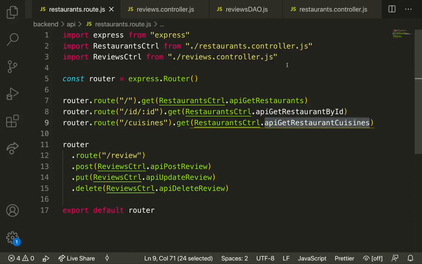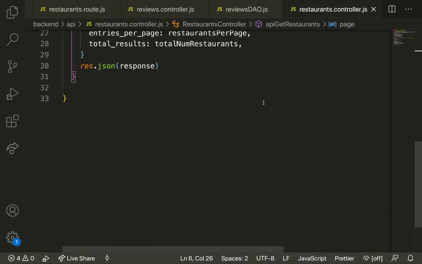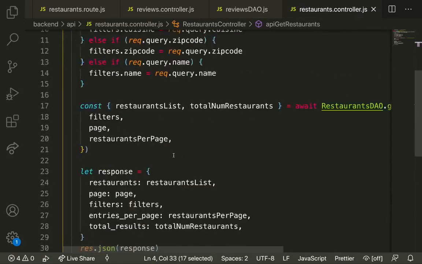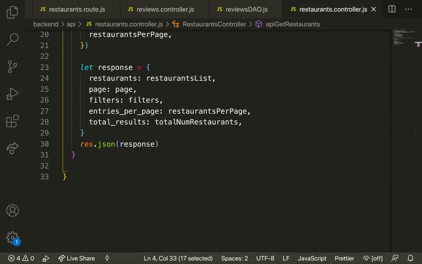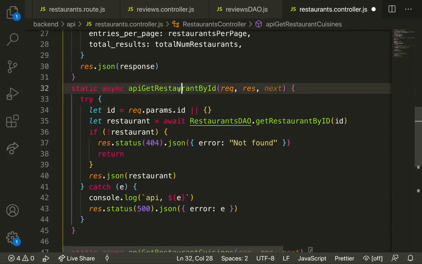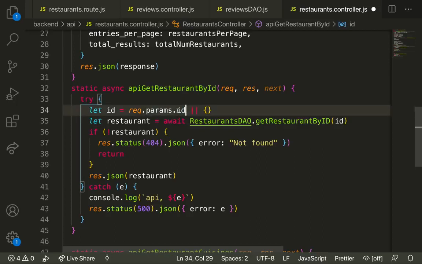So I'm going to save this. I'm going to pop over to the restaurants controller. Right now we have this method here. We just have to add two more methods for those other routes. So I'm going to paste in some code here and then we'll look at it. First, get restaurants by ID. We're just going to look for a parameter, the ID parameter. A query is something that's after the question mark in the URL. A parameter is just something that's right after a slash in the URL. And then the body is in the body of the request.